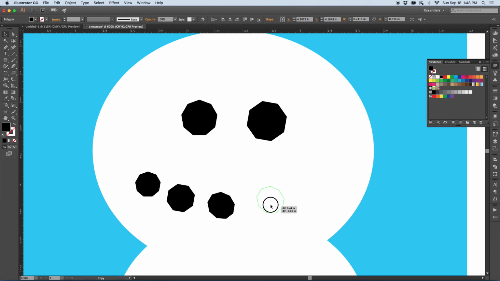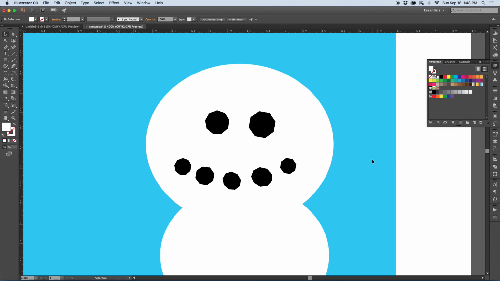I can copy this one over here, twist it some more, change any of the shapes that I want. Okay. And that's essentially the shape tool.